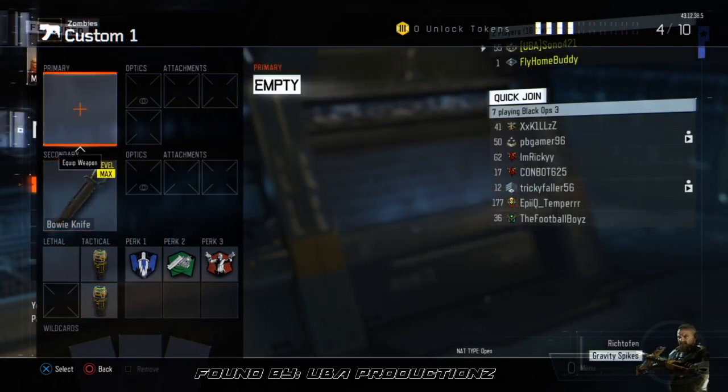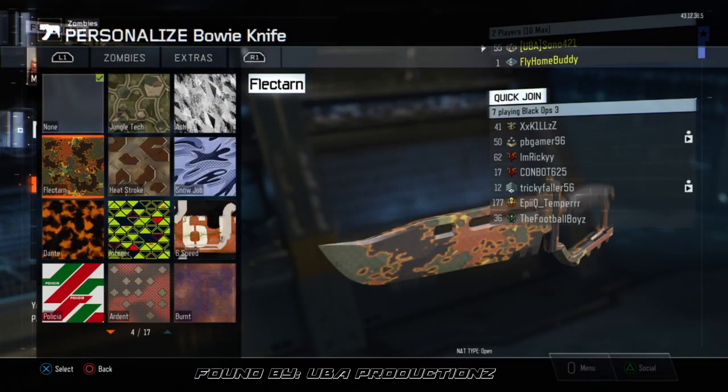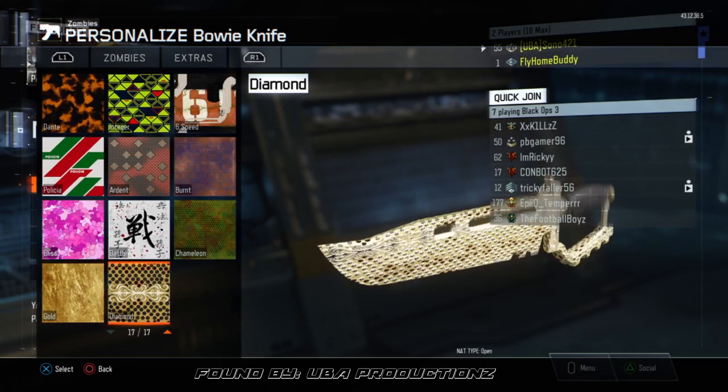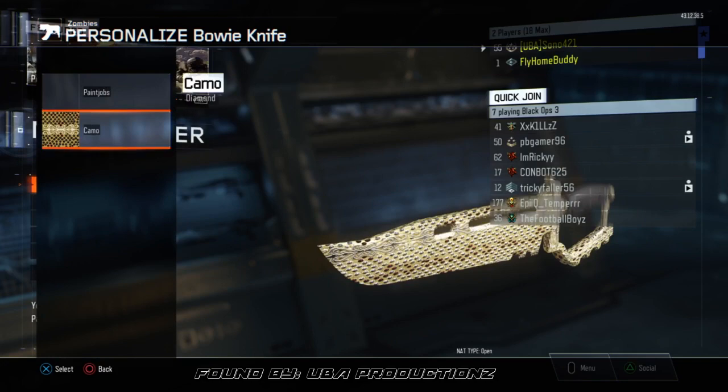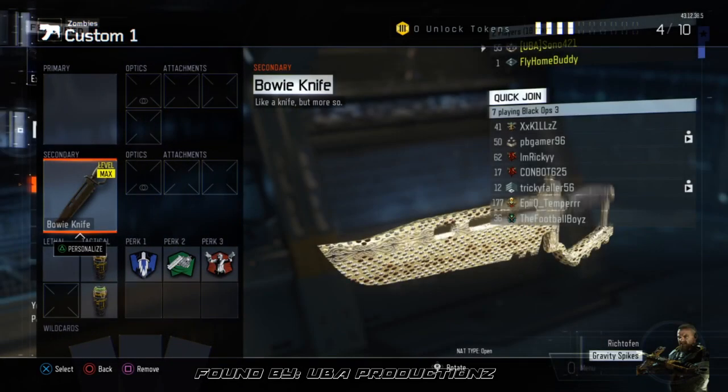It should be noted that you can also get this as a preset class in private match using this exact same technique, except we don't really see a point in uploading that tutorial considering the custom game is already all over in the popular and trending playlists. So we'll just let you guys get the Bowie Knife in your private match that way.